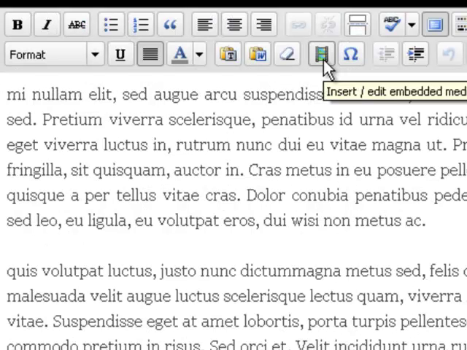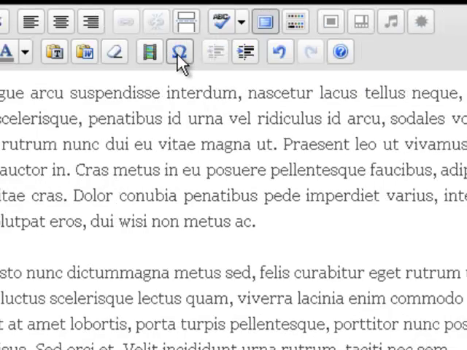The next key is the Insert Media key, and I'm not going to go into details about this key because in the future I will be showing you a very simple way to create a video and to insert it on your own website and also on YouTube.